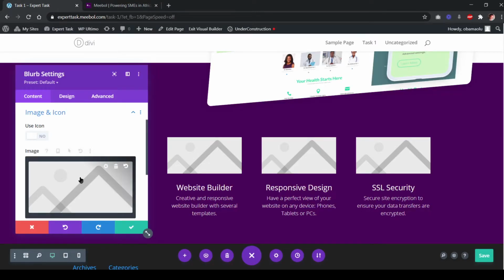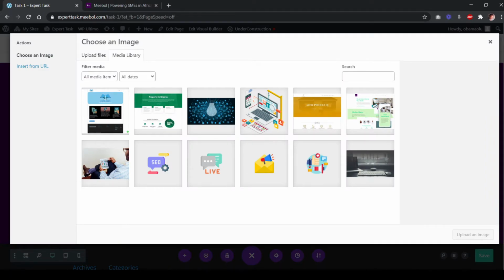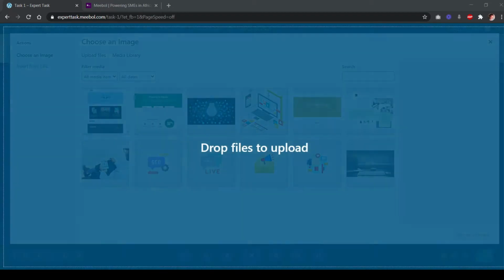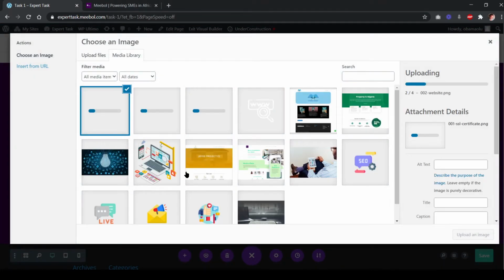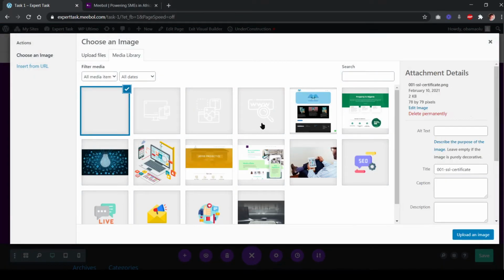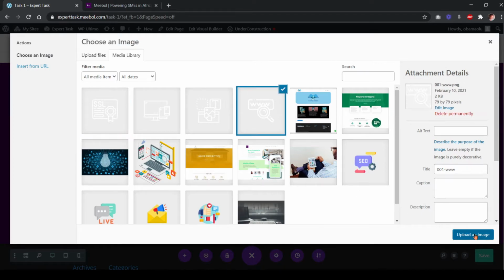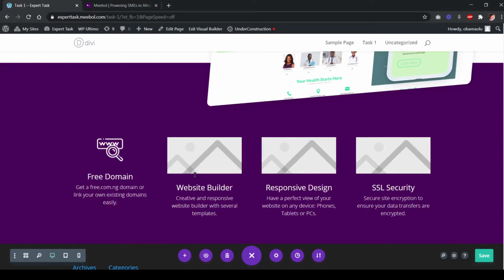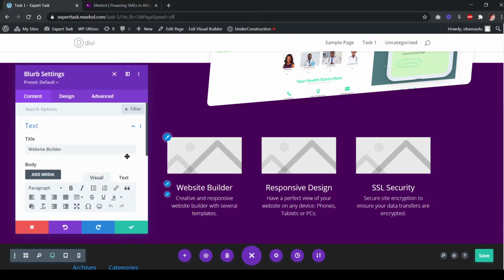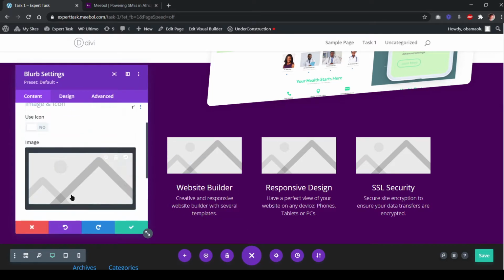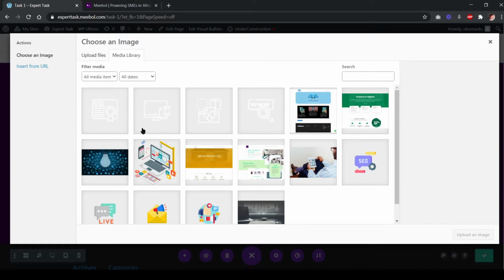Okay, let me import the files. Change the image. What is it? Website builder. Okay.